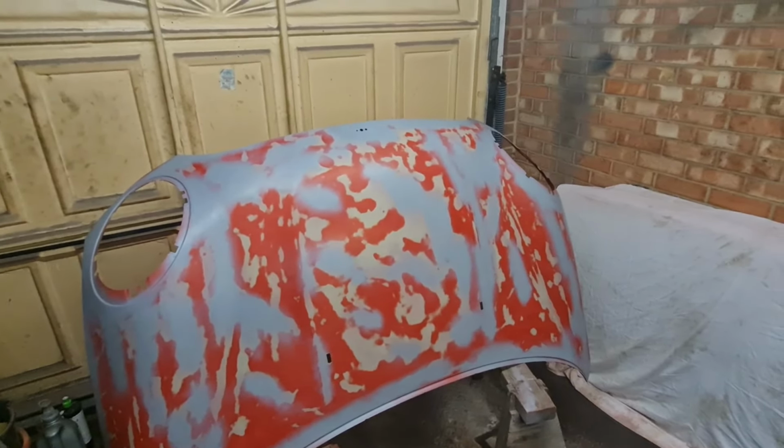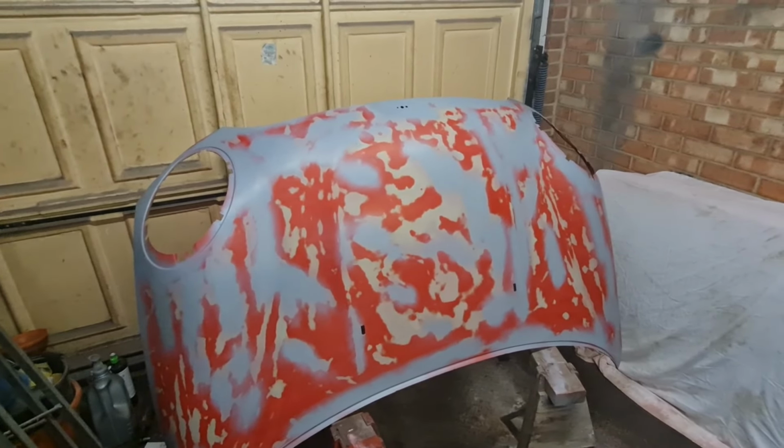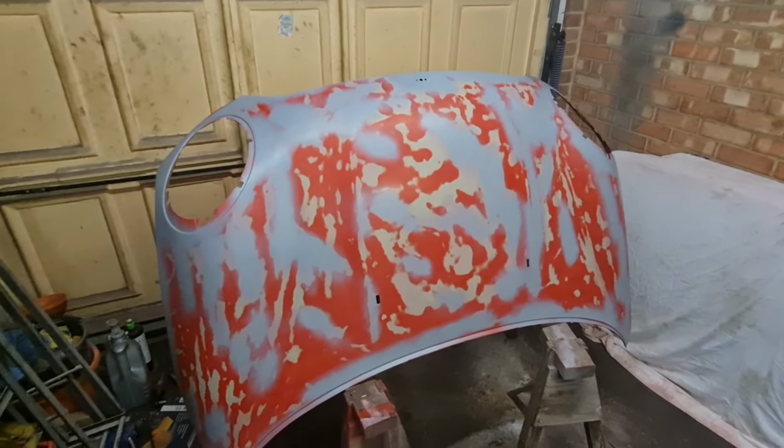So I'm going to give this one more rub down with some brake cleaner just to make sure it's as clean as it can be, and then we'll get some red on the go. Let's get this done.